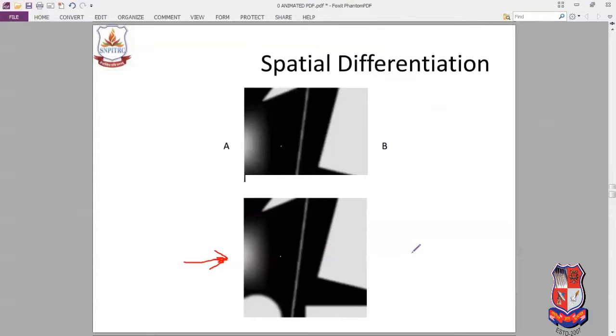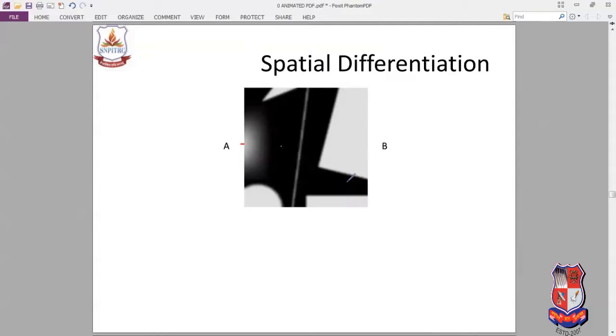So what we are talking about here is this: if you're making a line from A to B, this is what happens. Again, we have the bright region here, and this region gradually goes into black, then it touches the brightest spot. This is a very bright spot, so the grayscale becomes very high. Then again it comes back to black, then goes to gray, and then again from black it goes to white here, and then it remains in white, and then it goes outside.